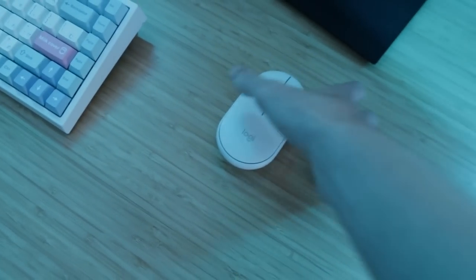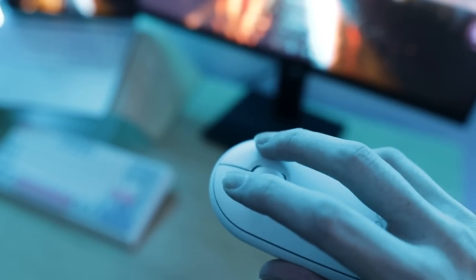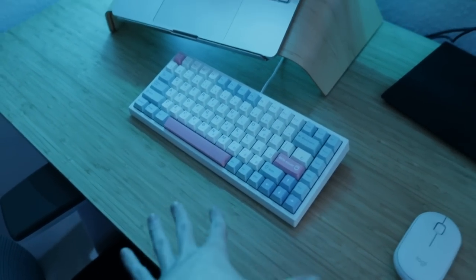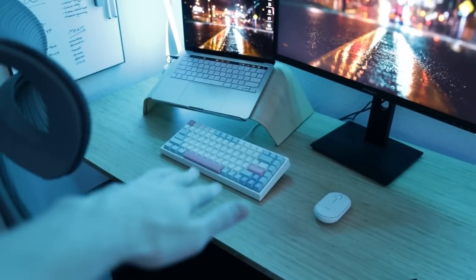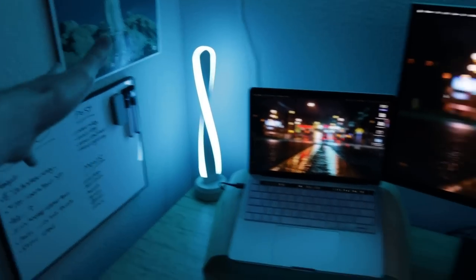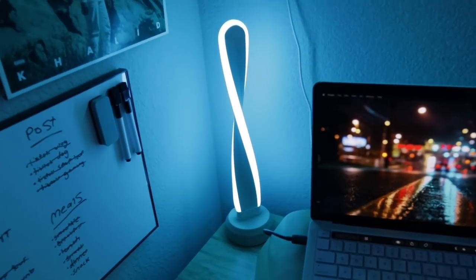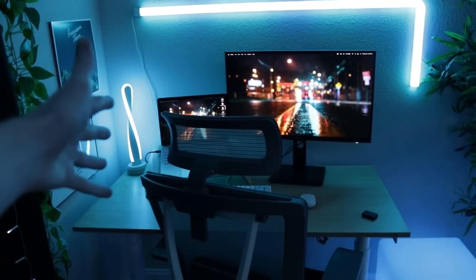For my peripherals, I have the Logitech Pebble. People hate on this mouse, but I love it — it's so light and portable, and it's very quiet. I like it because I can just slip it in my laptop bag and take it with me, and the USB receiver is super small so I can just plug it in wherever I'm going. This is a custom-built keyboard — it's kind of hard to do it justice through my camera's mic, but just know in person it sounds way better. Moving on to this lamp right here, I got this from Amazon — a super recent pickup. I think this lamp is super cool; you can uncurl it and make different designs with it. I just have it like this because I think it looks nice and complements this setup really well.